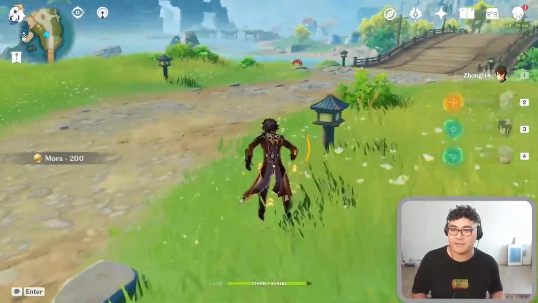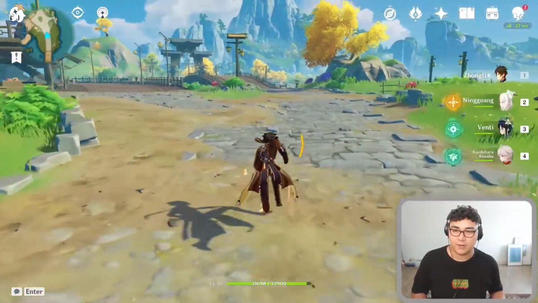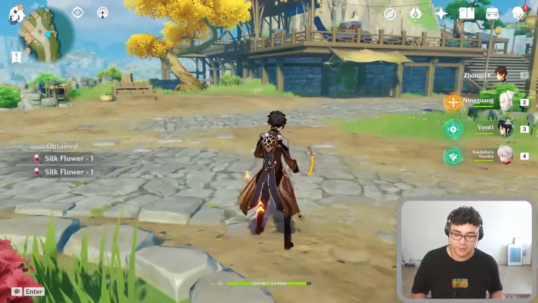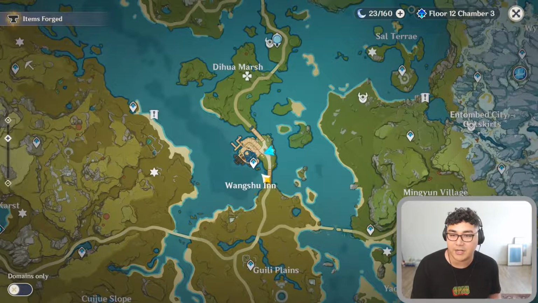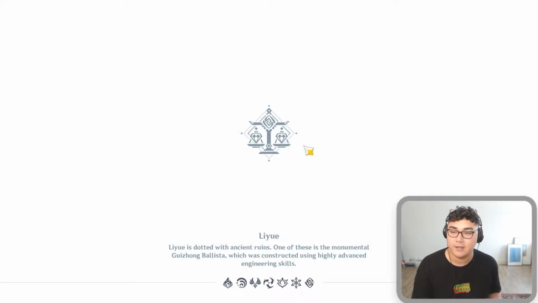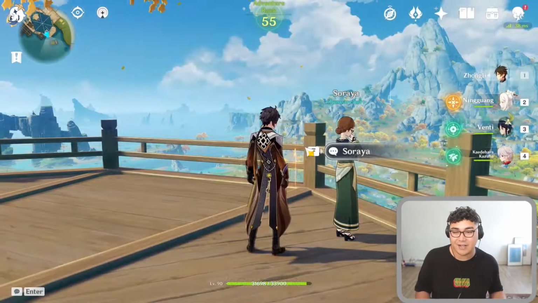There's also a really great spot for silk flowers if you need them for your teapot, or if you need them for essential materials for any characters who might need them, like Hu Tao. And then from here, we're actually gonna go ahead and travel back up to the teleport spot of the inn. And that's because we're gonna glide for a bit.